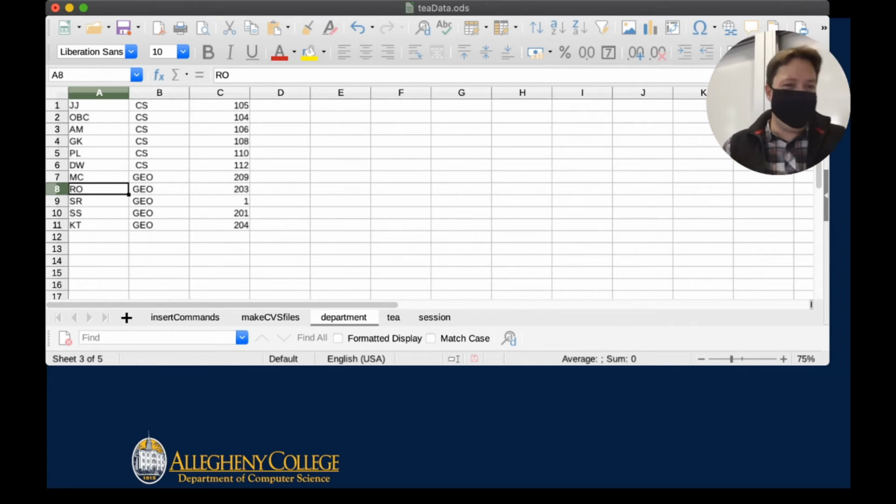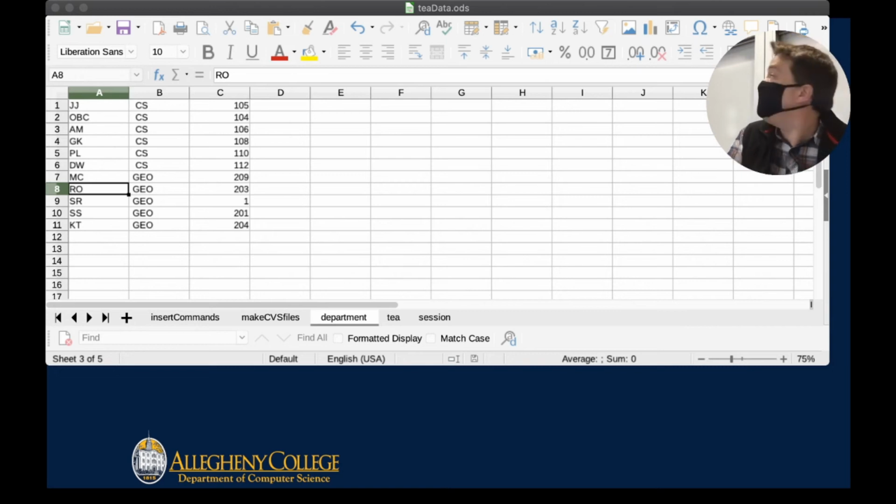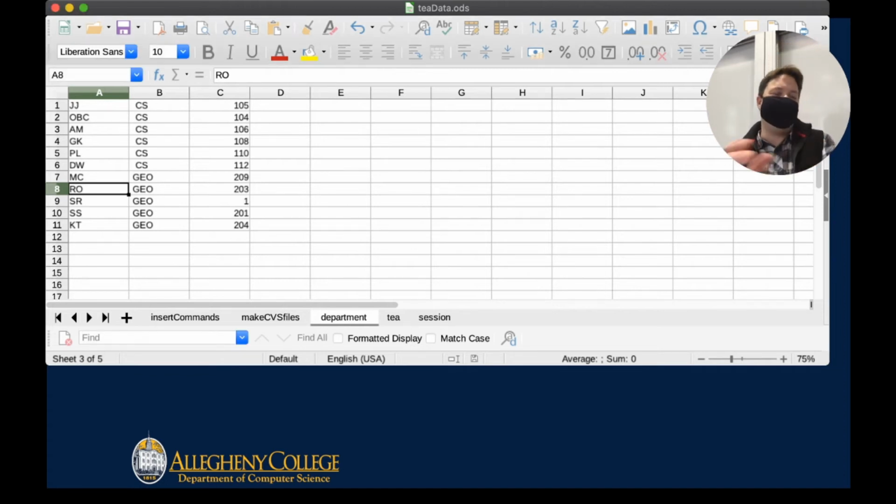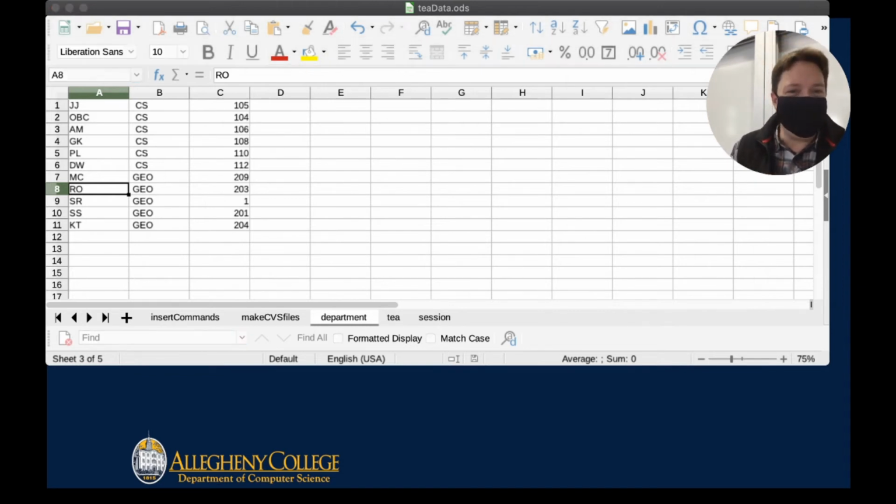Now, the big trick, though, is this. I'm going to save your work. Go to your save a copy. You can't see that from this. If you go to your save as, I'll just have to walk you through this. You can't see what I see on the screen here. But if you go to your save as under LibreOffice here, or even in Excel, I'm sure you can do this in Excel too. But you go to save as, then there's an option that you'll see, and that's called the type, you can save as a CSV file.